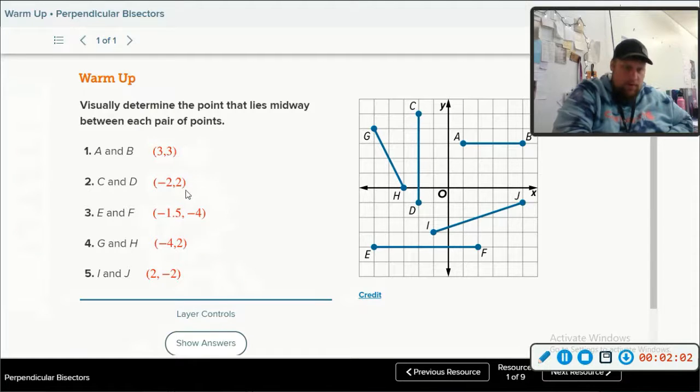Ooh, 3, 3, -2, 2. Ooh, that said EF is -1.5. Well, so I was a little off on that. I guess I should have checked because where I put was right here, and that would have been 1, 2, 3. 1, 2, 3, 4. Oh, yeah, it was. I didn't even look at that. Look at that. And then the rest of them are good, so I need to pay attention more on the EF. How about that? Awesome. Let's roll.